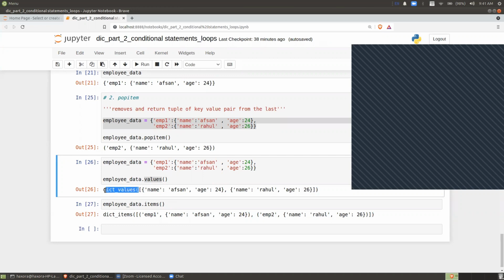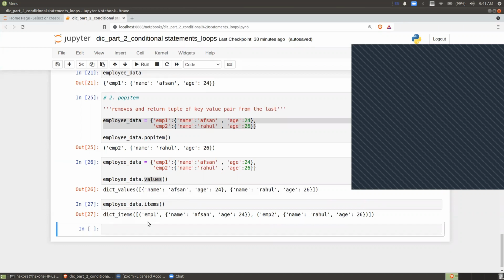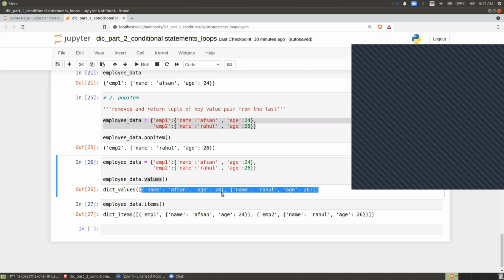So basically the indexing and slicing or whatever you have studied about lists, nothing will happen here because this is its own data type. Clear? If you want to access it, you can use a for loop because this is an iterable object. Yes, for i in employee data dot values, exactly. Everything will be extracted one by one.